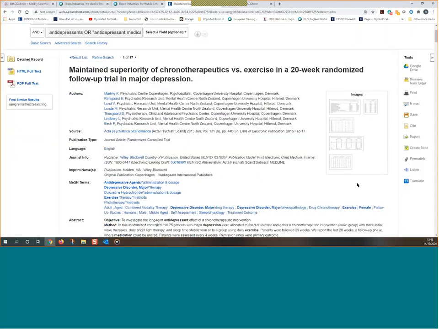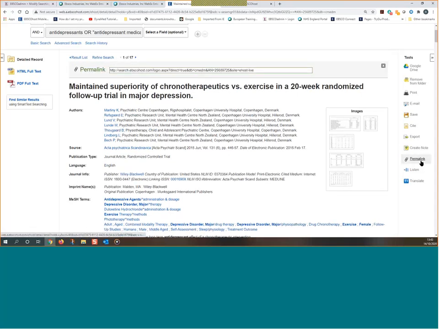If you prefer to send a link to this item, there's a permalink under Tools. You can click on that link here. This is what you should be using, instead of using the browser URL, which is only for the duration of the session. You come to the permalink option and you would use this link. You can cut and paste that into an email and forward it to a user, to a colleague, etc. And of course, they would need to authenticate through OpenAthens or through some other means to access this content.